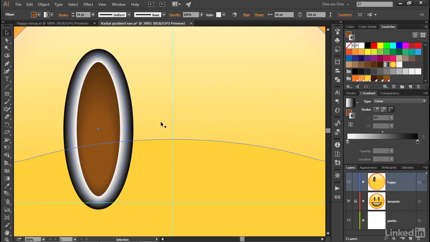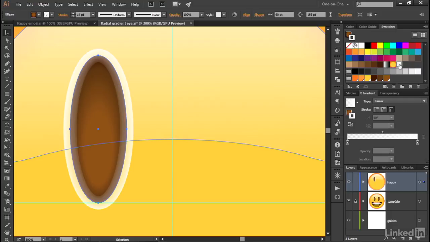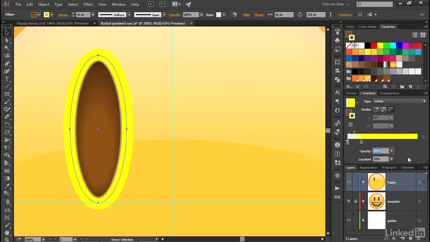But we're not really looking for a black to white gradient. So I'm going to switch to this guy right here, white to trans, that is transparent, in order to produce this effect. And then I'm going to grab my default RGB yellow color swatch, and I'm going to drag it and drop it onto this final color stop right there to replace it. And I'm going to change the opacity value for this color stop to 100%, and then I'll take the location value down to 20% so that we have a very short gradient.